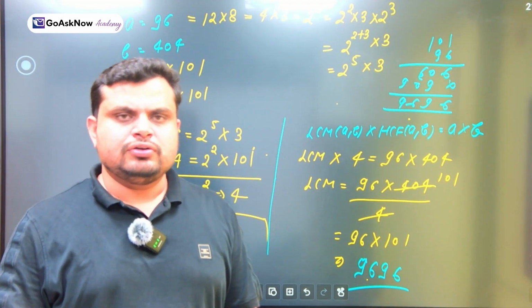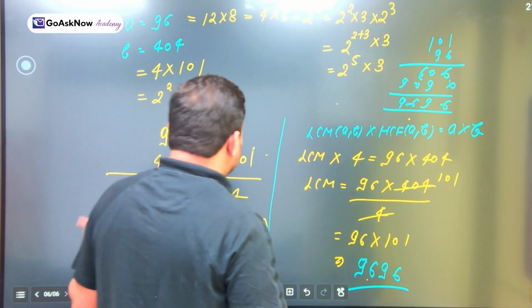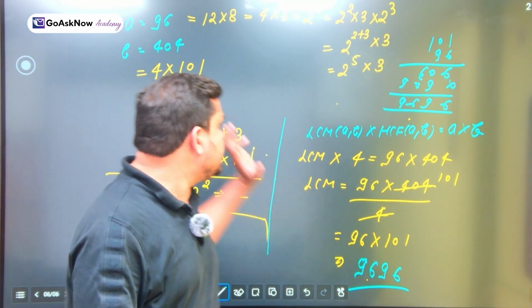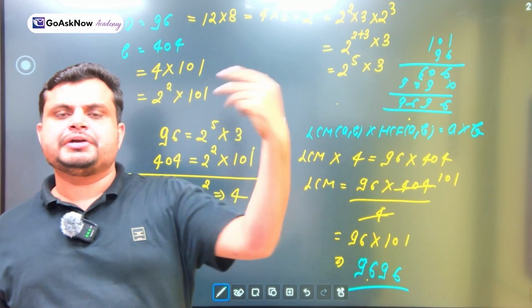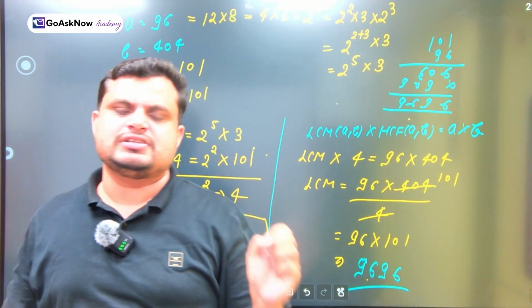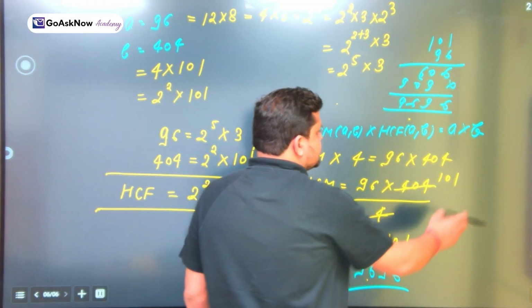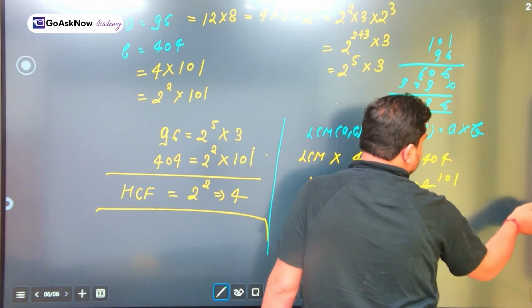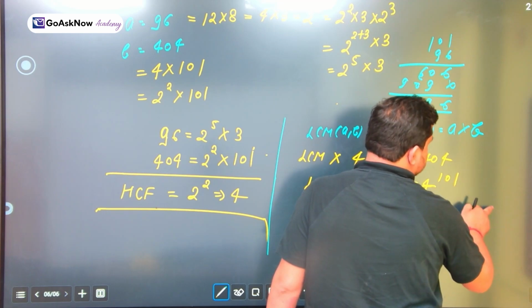Okay. So here we have discussed how we can find out the LCM and HCF of two numbers using prime factorization. Here you can see those numbers were big. But by breaking them into prime factors, we can easily reach our result. Okay. So here, I think these things will be extremely clear.